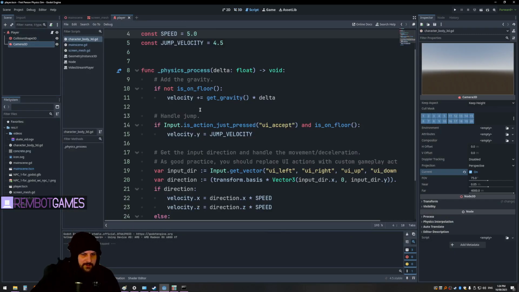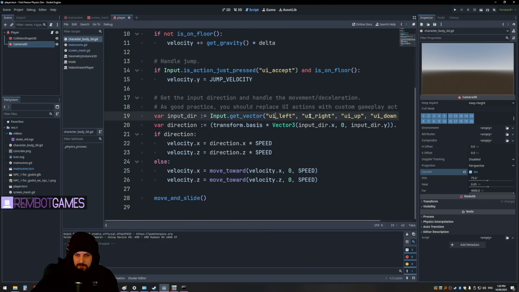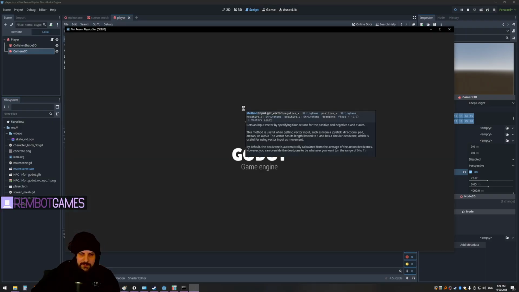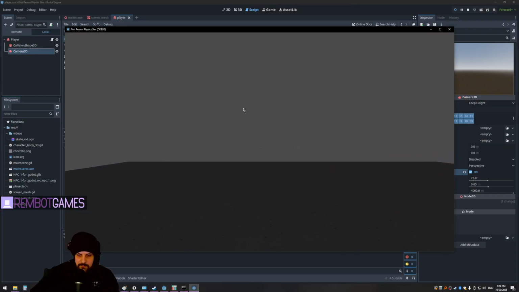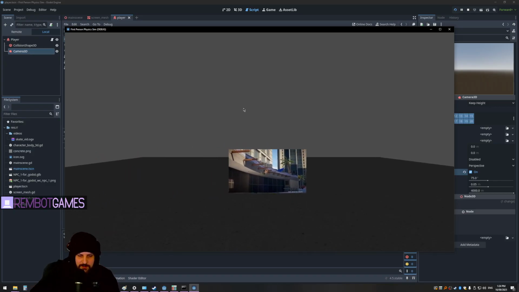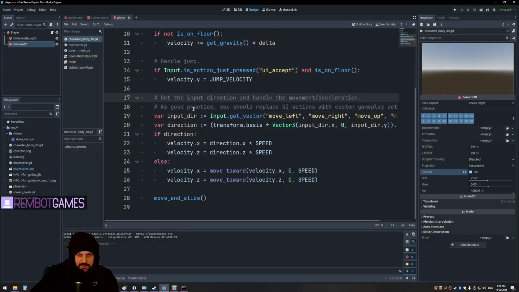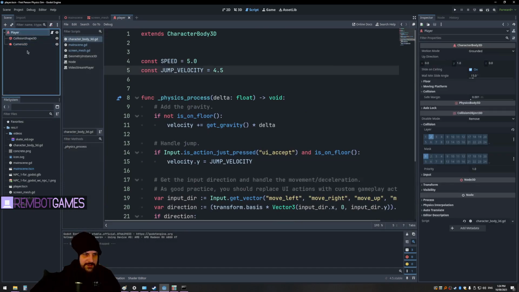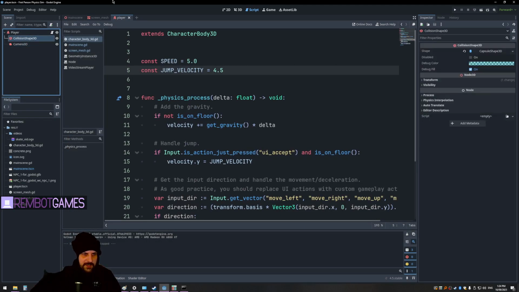So we need to go to the script for the player. And obviously, here we didn't use UI, we used the word move. So if we then play, we're going to move around. And see, as I said, there's no spatial audio. There's no 3D audio, but what we're going to do is try and cheese it. Potentially using signals, but we're going to figure it out.